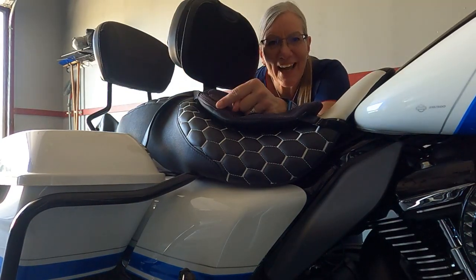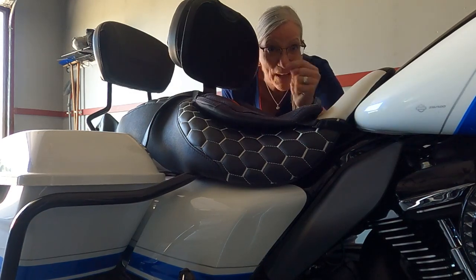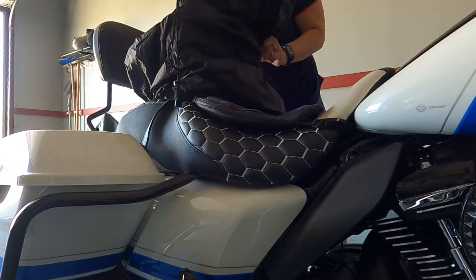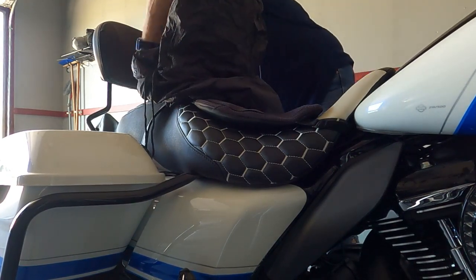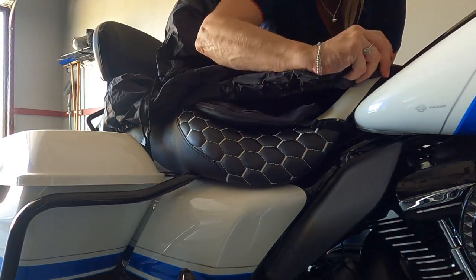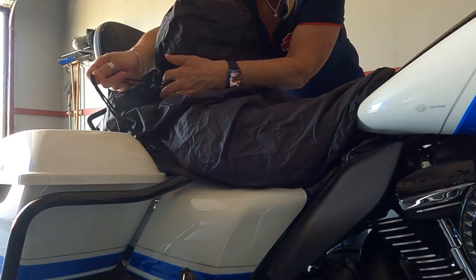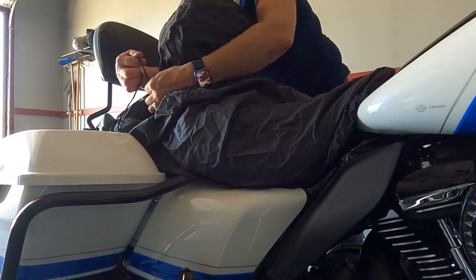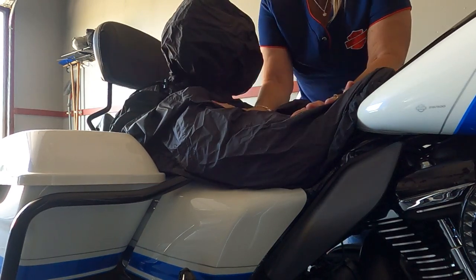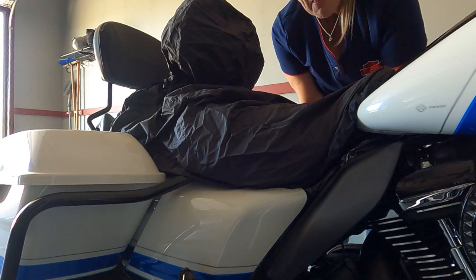Just as a reminder, I have the CC Rider seat, so it's not the stock seat. It will work on these and on the others because you're just going to pull it tight and put it around the seat. Here's the back — put it in, pull it over the front. I suggest you tuck it up under. This is just to keep it dry while you're doing your thing. Pull it tight — I tuck it under and pull it tight, and it does have a slide to keep it secure. You'll see there's extra material, but that shows it'll work on various seats. My backrest is dry. It doesn't get the passenger backrest on my bike, but there you go.